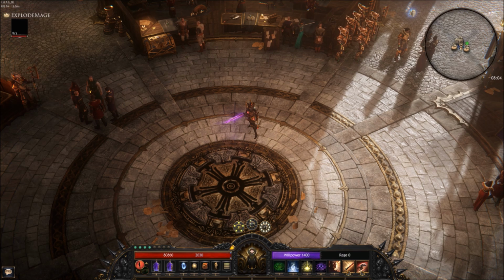So we're going to jump into the statistics. We'll go over the spells. We'll go over the passives, we'll do the gear, and then there will be a map demonstration at the end as always.